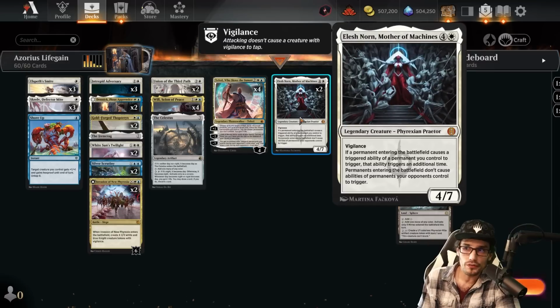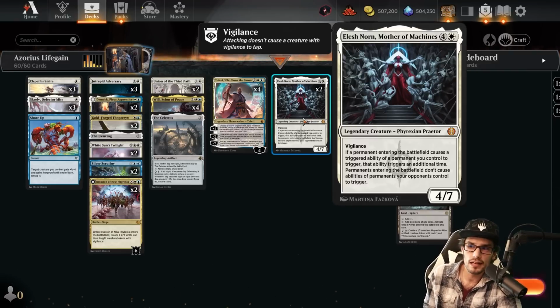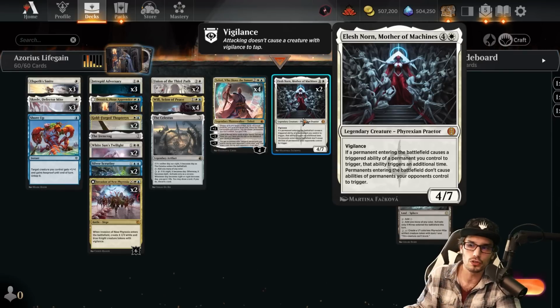And it's a 5/5, which we love. We also have Elesh Norn, Mother of Machines for 5. It's a 4/7 with Vigilance. And in a similar fashion, this is going to increase your output while simultaneously hindering your opponents. If a permanent entering the battlefield causes a triggered ability of a permanent you control to trigger, it will trigger an additional time. And then if something causes your opponents to trigger, it's not triggering, which is great.